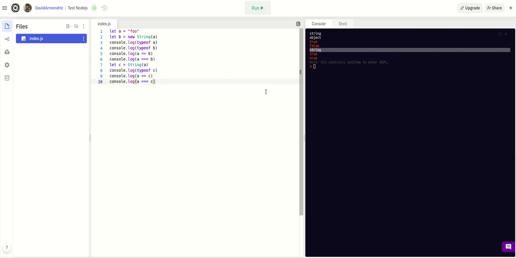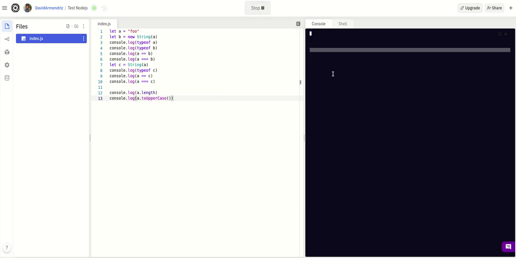Okay, now if a and c are both primitive strings, then why can we do something like this: console log a.length and console log a.toUpperCase.